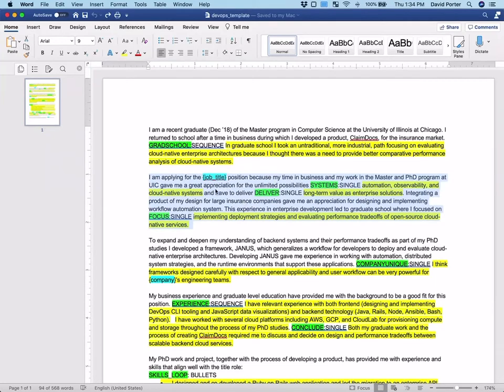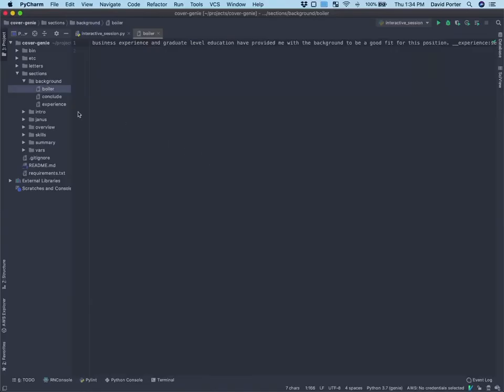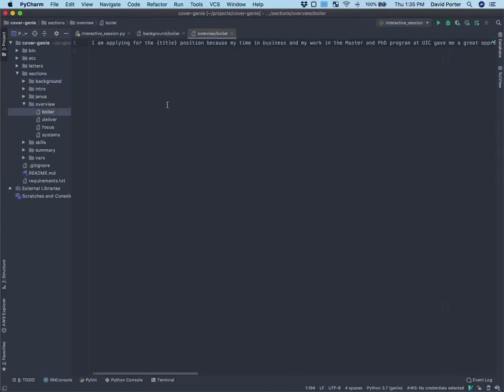The second section here, I think I have added it to my program as overview. So you see that you have the boiler, which has a couple of dynamic variables, and this tag here, and then that tag here. So then it will dynamically add text to these areas, and then a tag down here at the end. So that's how it works.